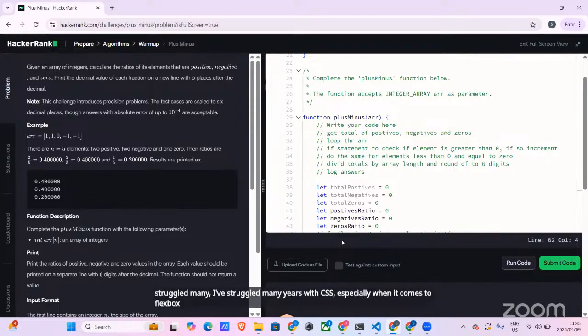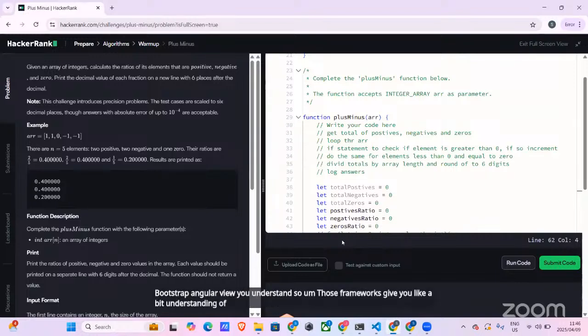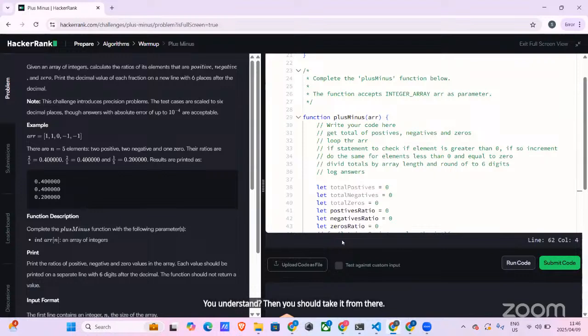But I integrated learning frameworks, which is Bootstrap, Angular, Vue, you understand? Those frameworks give you a bit of understanding of how you can design whatever you want to design using just simpler class names. Then you should take it from there. Thank you. Yeah, like Tailwind, also Bootstrap.